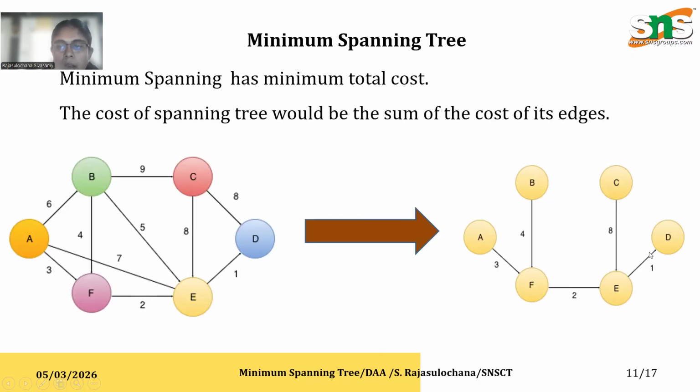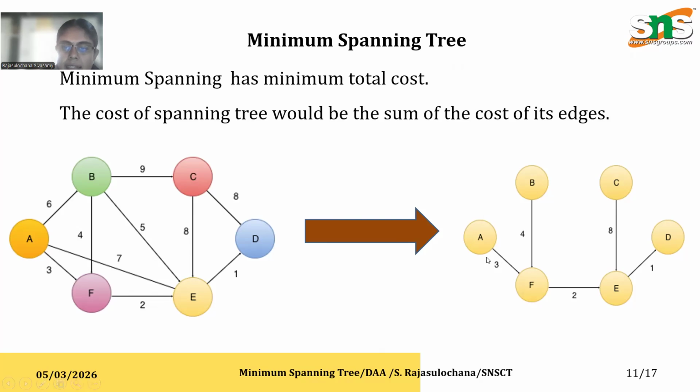Now, the remaining vertices that are connected and left unvisited are B and C. So what is the minimum cost? We have 6, 5, and 8. Inclusion of 6 and 5 will form a cycle, so you will not include those edges. The only possibility is including an edge from E to C or from D to C. Both have the same cost. But before that we have another minimum cost, right? From F to B we have minimum cost 4. So that one is included.